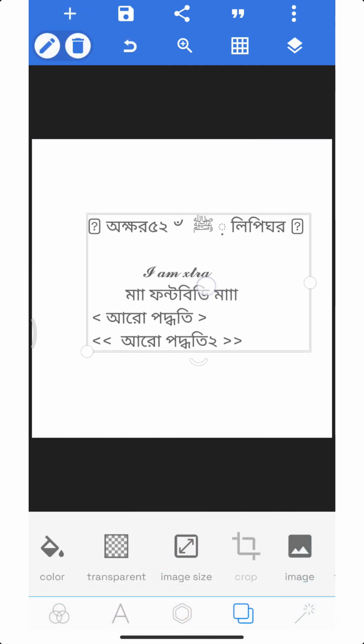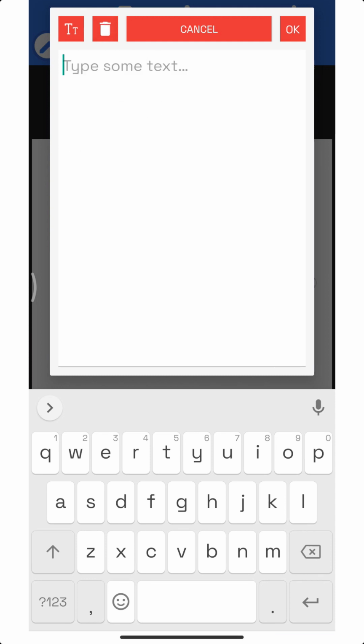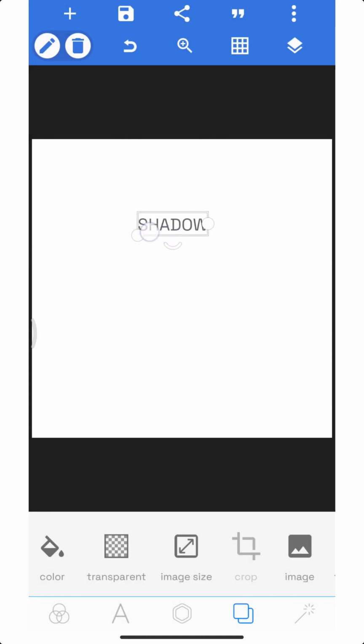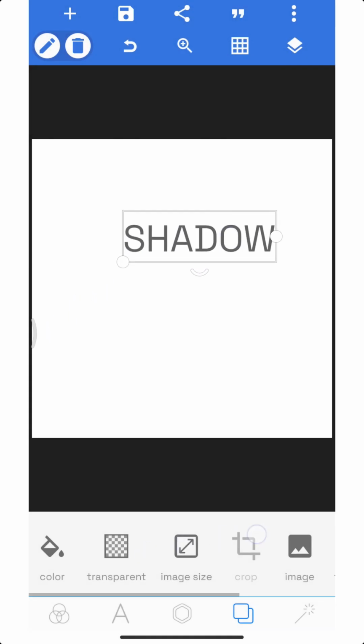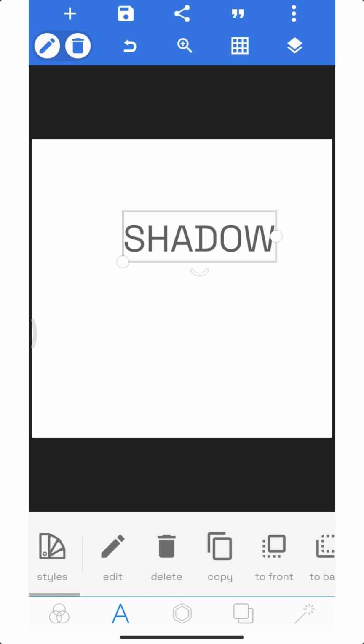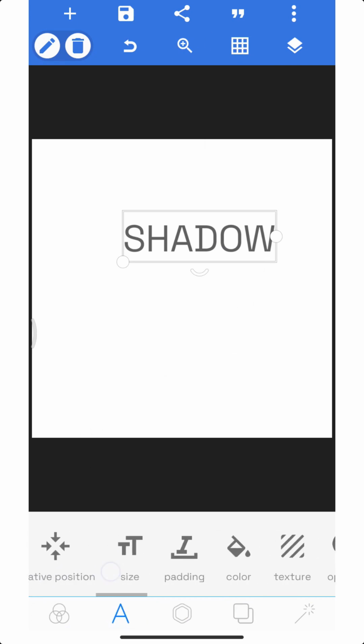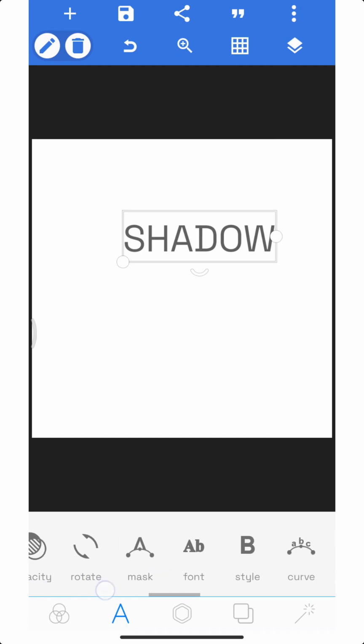By bringing our text tool, double tap on your default text and just bring in the word shadows. So after typing our text, we're just going to make this all caps by touching this one here and just click OK. So for the fonts that we are using, I'm using Bebas. So we're going to go to our font, go to the text tool here and just scroll down to where you see font and just select Bebas.